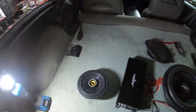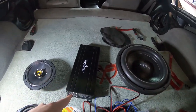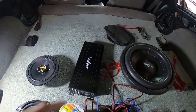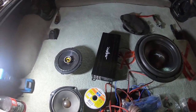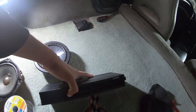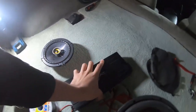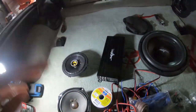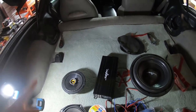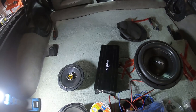So I'll show y'all the adapter kit later, but the SCAR Audio amp right here is a 900 watt 5-channel amp, and it is a SKM900 5D, and this is a compact amp. 900 watts, 100 per channel, and 500 for the sub.